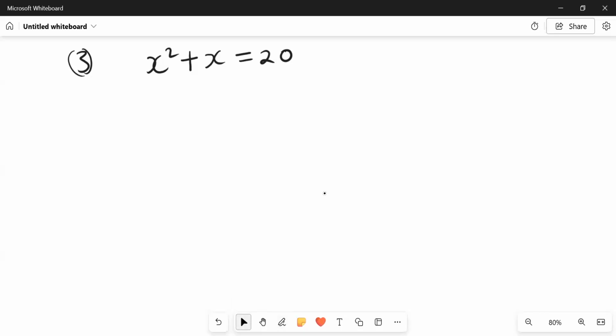First step, which will help you, transpose to make sure that the right hand side is equal to 0. By doing that, now we have a direction because this is a trinomial. How do you solve a trinomial? You factorize by opening two brackets. Let's do that. You have your x and your x.